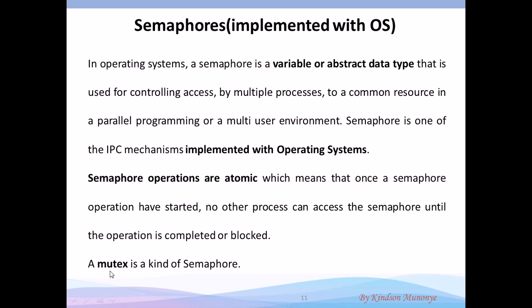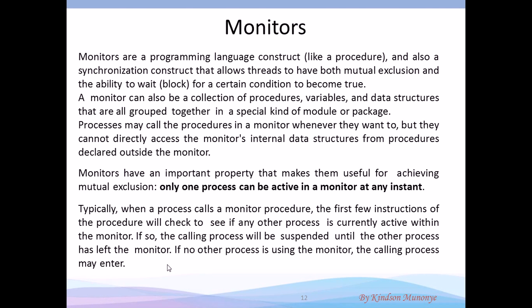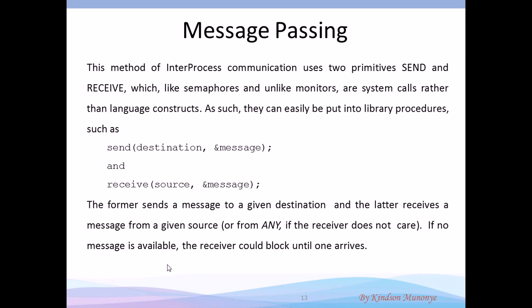Now mutex is a kind of semaphore. Monitors, I'm not going to explain much, but just take note, monitors are like semaphores. The only difference between monitors and semaphores is that a monitor is a construct provided by the programmer. A semaphore is implemented by the operating system, but they operate in a similar way.